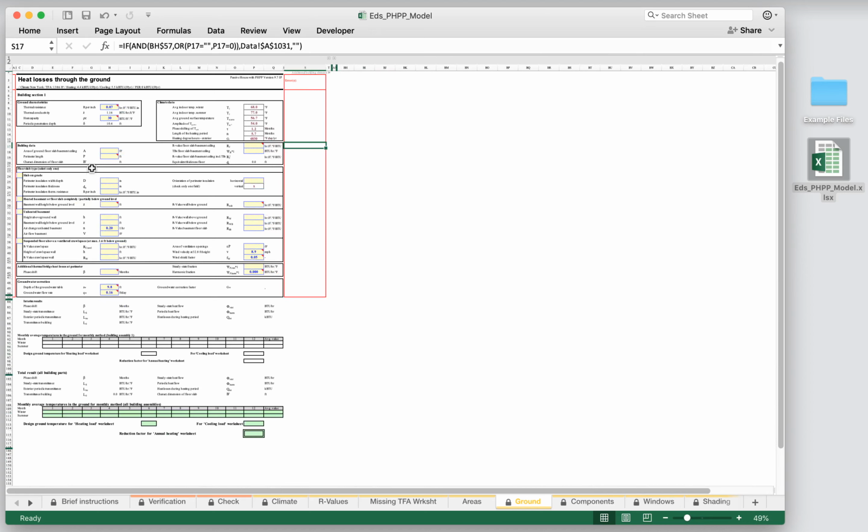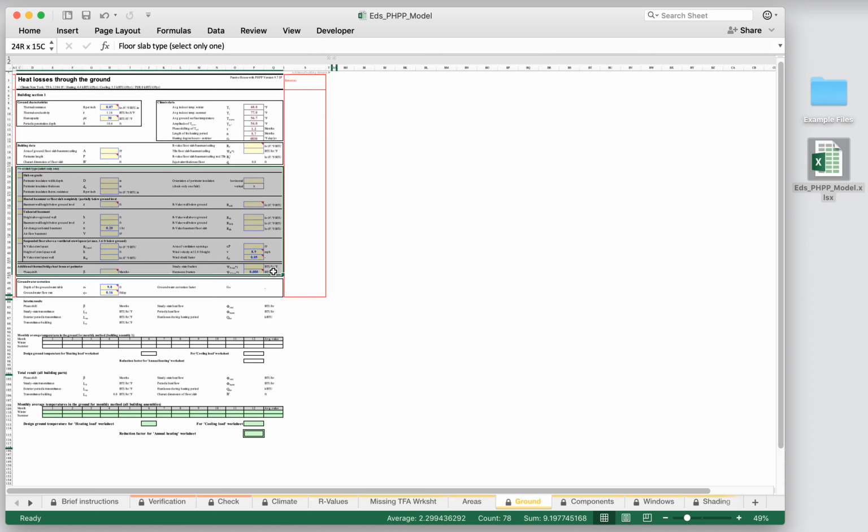So we've got three sections here to this worksheet. We've got an upper section here, and remember the yellow cells are where we input information. So a lot of this worksheet is about calculation and reporting. There aren't a ton of places here where we have to put a lot of information in, but we have one upper section here that we'll take a look at. It's going to be general information about the ground.